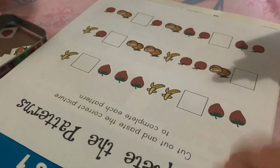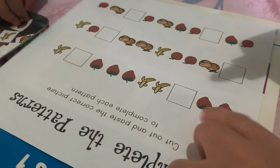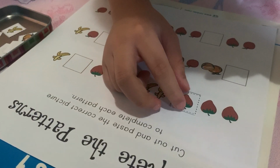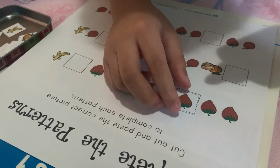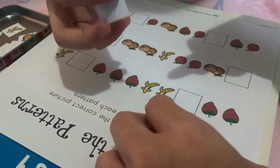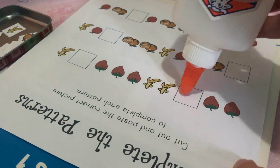Okay, which pattern? Which is the first one? What is this? This is a strawberry. So what's next? Are you sure that's a strawberry? Yeah, it's kind of... Okay, we have to put some glue. Put glue here.